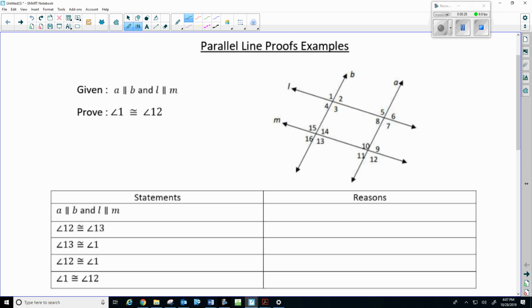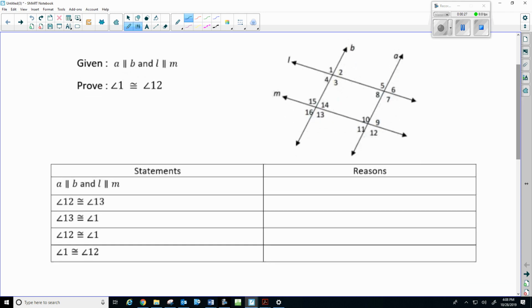beginning here. And we're seeing here our given tells us that line A and line B are parallel. So I'm going to make sure that I mark A and B parallel. It tells us that lines L and M are also parallel. So I'm going to mark these parallel, but the problem is I can't just leave one arrow each, because then it means all four of them are parallel. So I have to add in an extra little arrow to say L and M are parallel to each other, but not to A and B.